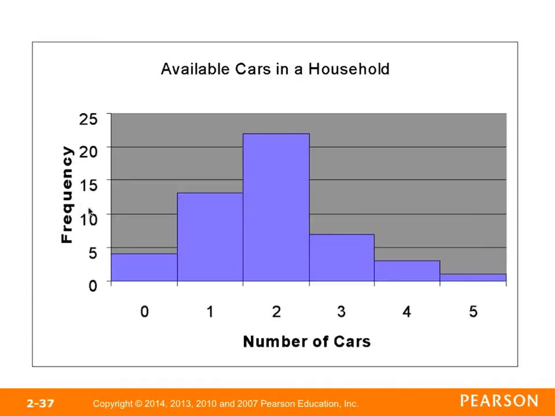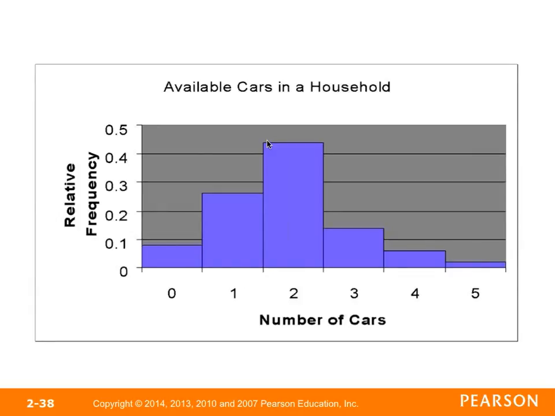Okay, so this really is not too difficult to create. Basically, all you do is you create a bar chart, and then you just get rid of the space in between these. The reason is that when we're talking about numeric data, it makes sense to have these all connected, as opposed to categorical data where we have it all separated. So again, we have nice labels here. You can see that the biggest category is from the people who have 2 cars. It looks like there were 21 or maybe 22 people surveyed who had 2 cars.